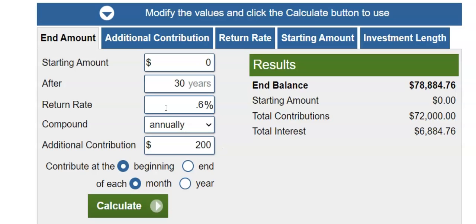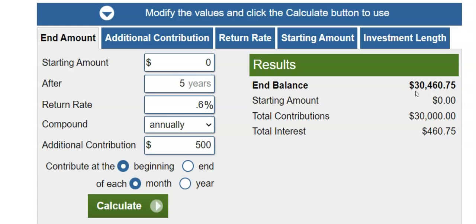All right, so in the last series of videos, we went over what it would be like if you invested $200 a month into your savings account, assuming an average return rate of 0.6%. So that's not even 1%, but 0.6%. Now we're going to change this up, and let's assume we're going to put in $500 for the next 5 years. What you come up with is you've invested $30,000 of your own money.